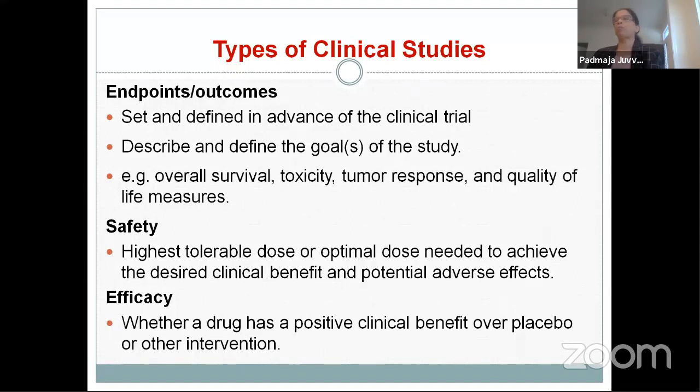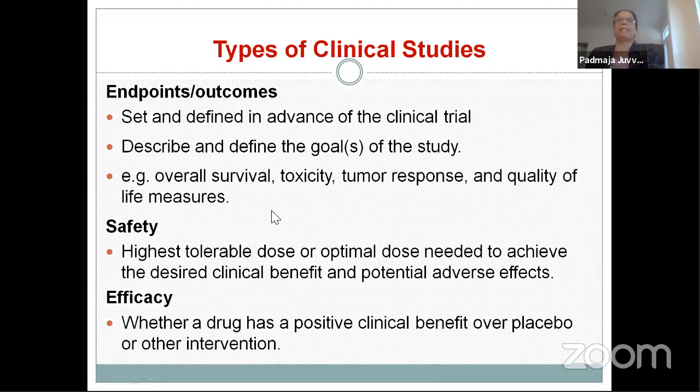So the language has to be very simple, and sometimes there is a need for interpretation. And sometimes there are also language barriers. These are all things which the sponsor needs to take care of. And the informed consent form must be approved by the IRB, which is again the Institutional Review Board. Its role is to protect the subject's safety and also ensure that the sponsor's ethics are followed.